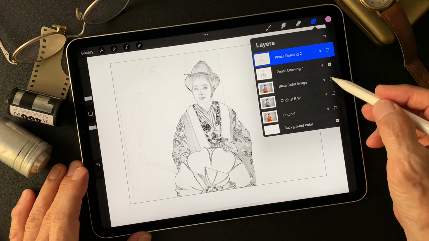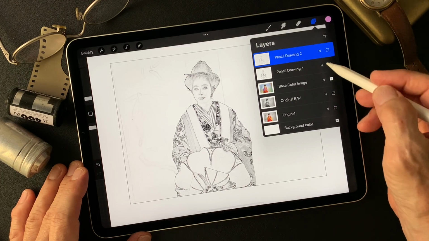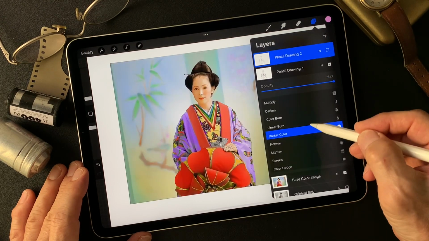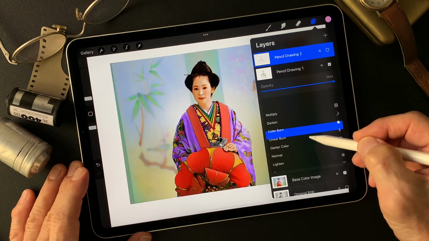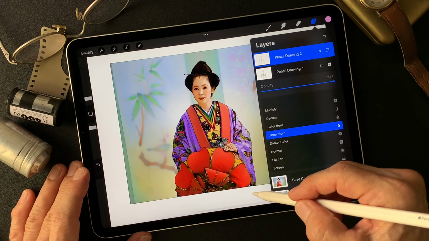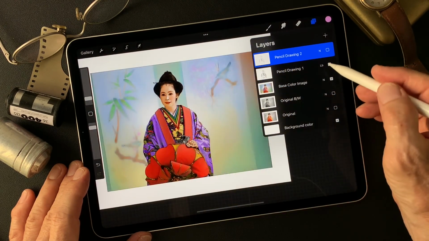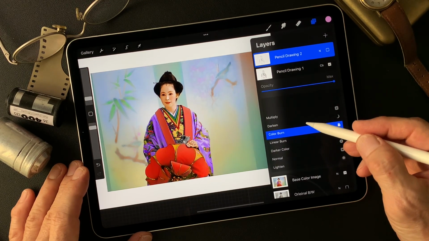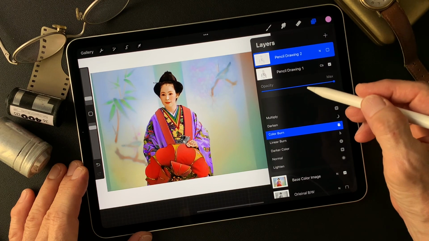Then the base color image, change the pencil drawing type image blend mode. Pretty interesting, isn't it? Nice kind of dark image. Linear burn. Color burn. This is nice too.